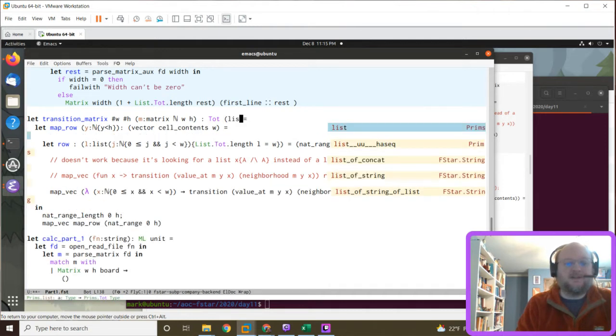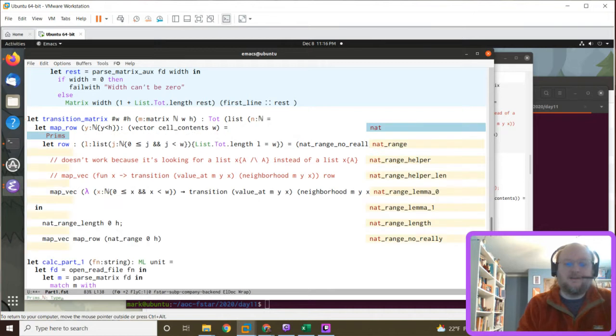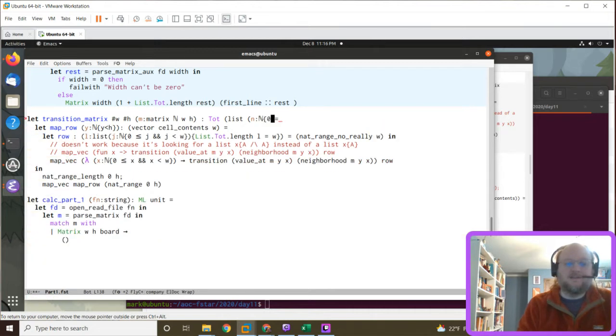So we're going to give a list of coordinates, that is x is less than the width and y is less than the height. Okay.